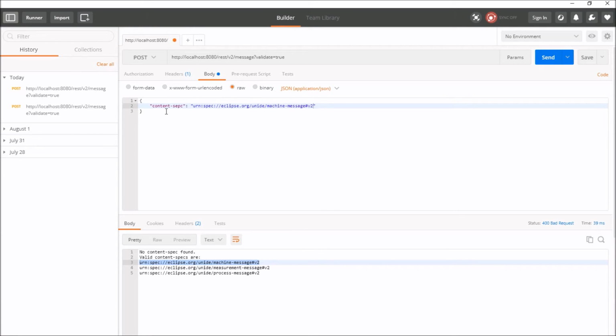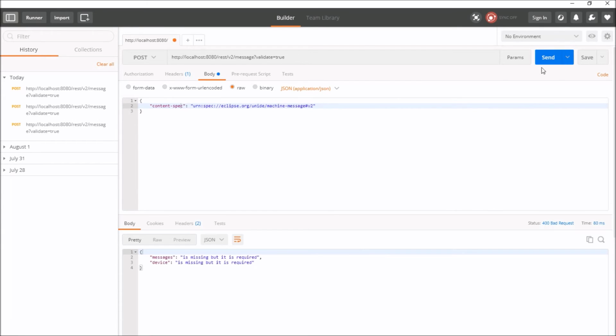Yeah, okay, I get no content spec found because I wrote it in the wrong way. So, then I will get the validation information by this content spec. The JSON schema of a machine message is used, and I will get the information that the messages property is missing and the device property is missing.